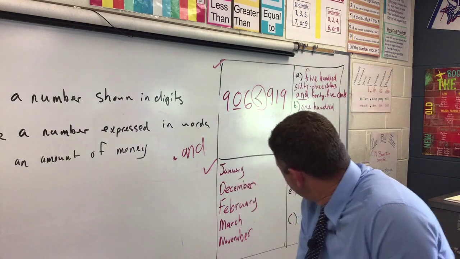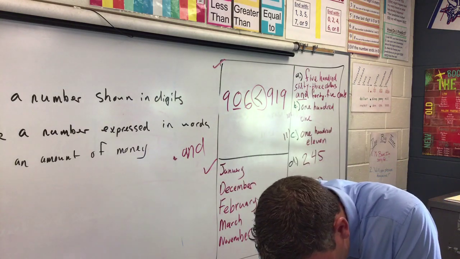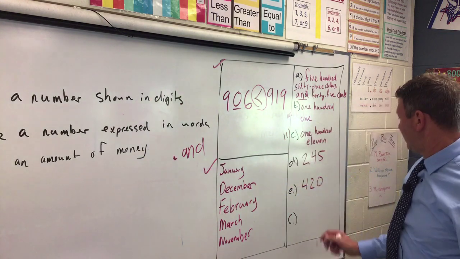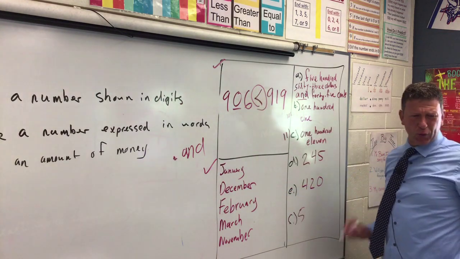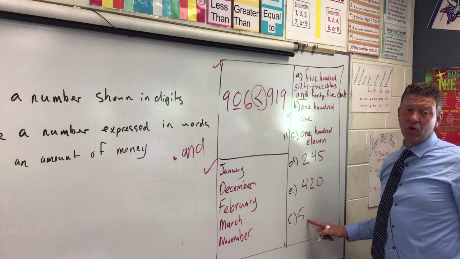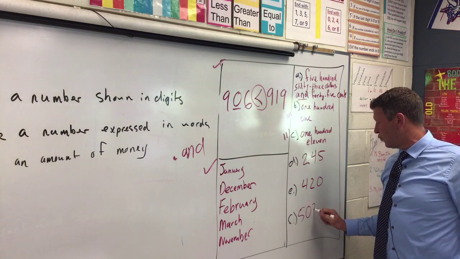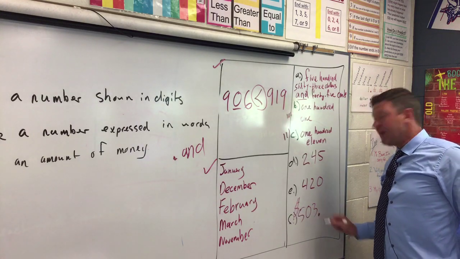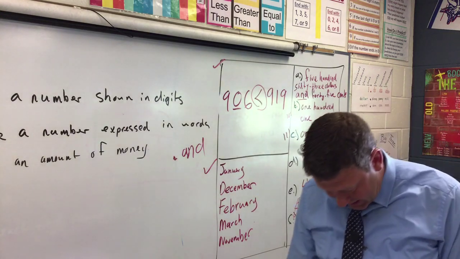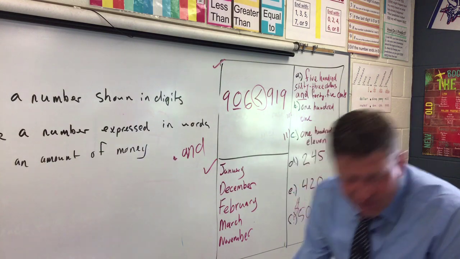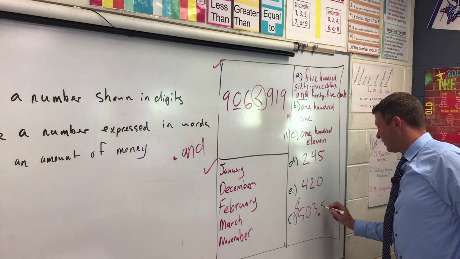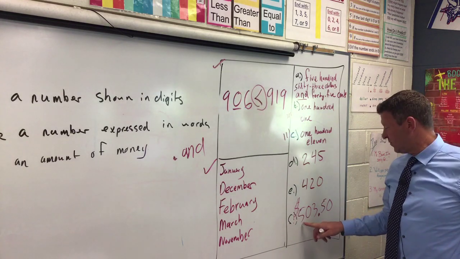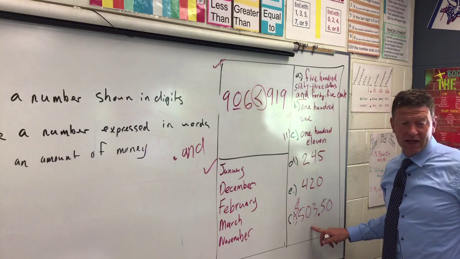420. And then F, the last one we're going to do today, it says use digits to write 500, $3.50. So 5 in the hundreds, 3. Where are my tens? No tens. You got to have the 0 there. $503. Then put your dollar sign in front. And means a decimal point. And 50 cents. And you guys know how to make 50 cents. No cent sign because I have a dollar sign and a decimal point. Read it with me. $503.50.